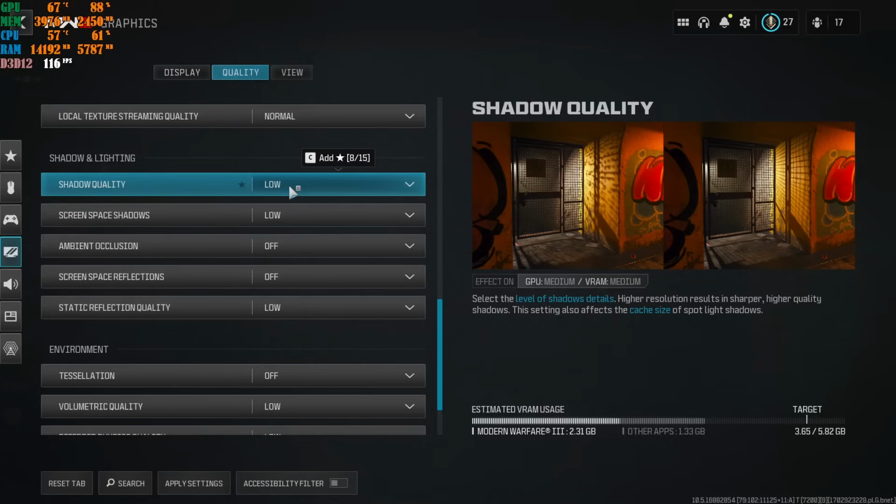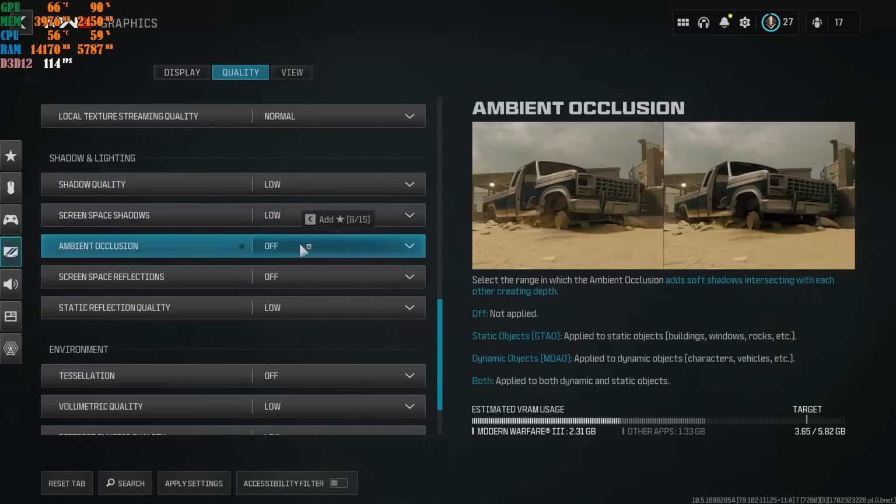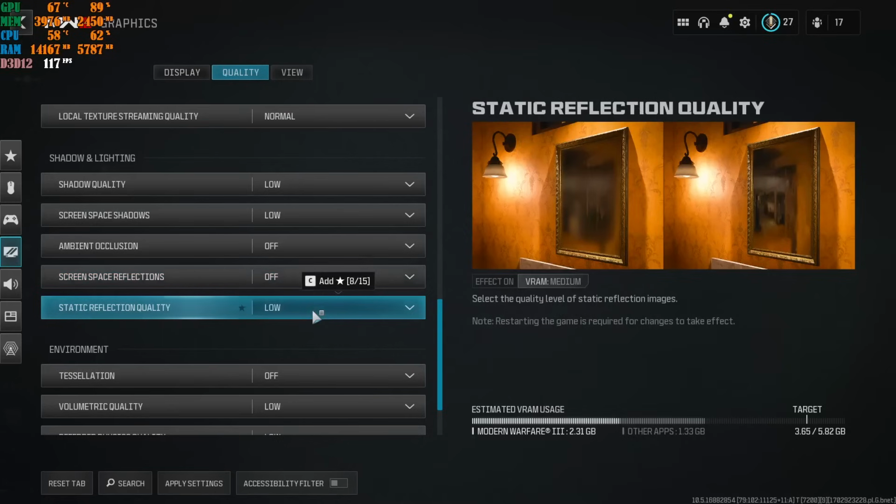Alright, now this is also where your FPS gets hogged and gets taken away, these settings here. Now, when it comes to shadow quality, you're going to put this at low, screen space shadows at low, ambient occlusion off, always off, leave it the fuck off, and done. Screen space reflections, exact same answer as this one over here, off, always off, leave it the fuck off, and done. This one over here, reflection quality, you really do not need to see the reflections in this game. You really don't have to.